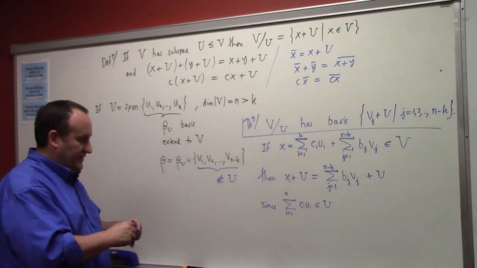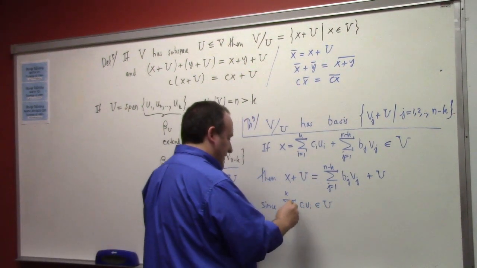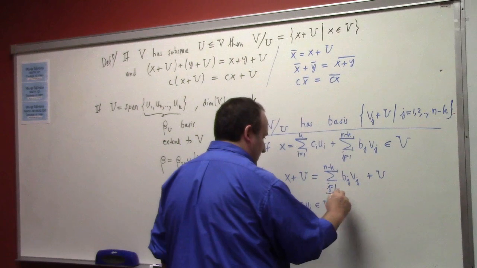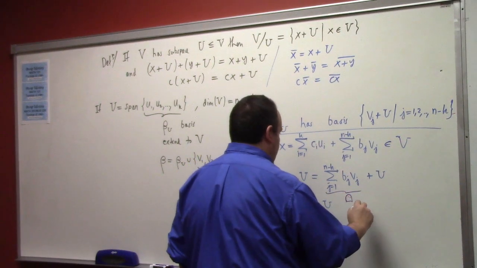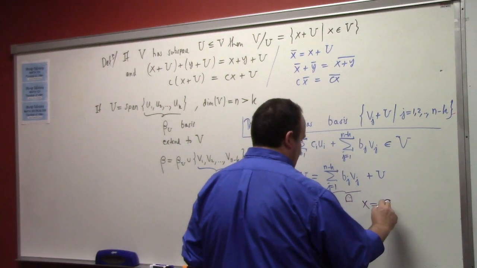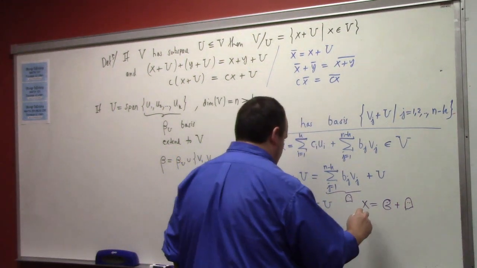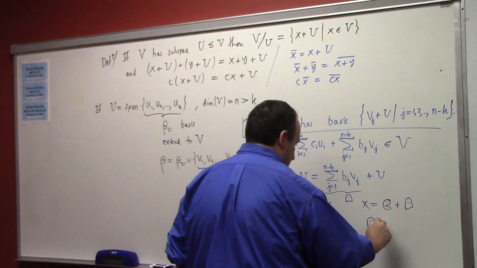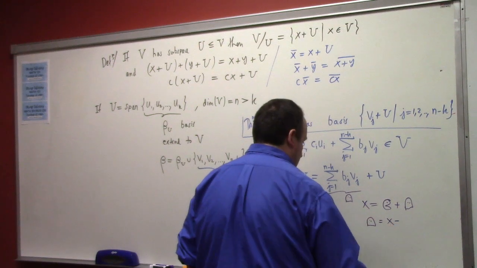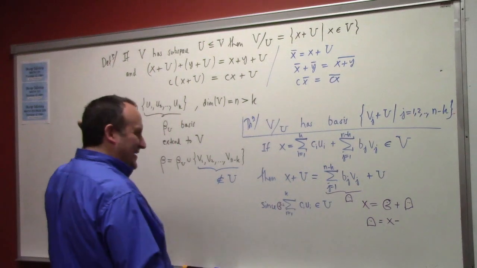So let's think about this logically. Let me give this thing a name. Let me call this thing Pac-Man, and let me call this thing Ghost. So we've got x is equal to Pac-Man plus Ghost, right? But I guess what I'm trying to tell you is that Pac-Man is equal to x minus, rats. It's immediate from the lemma we just proved. I need to think about it the right way.